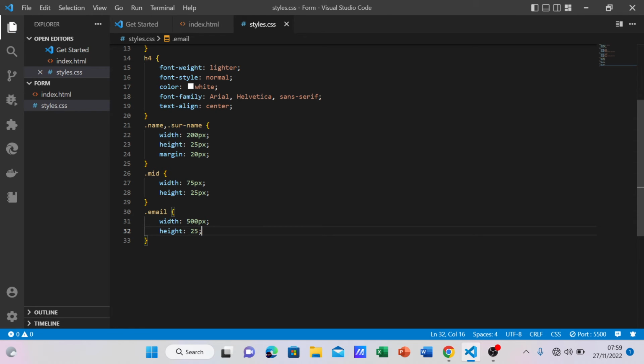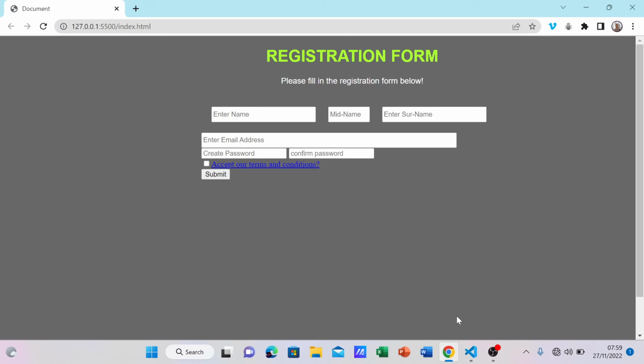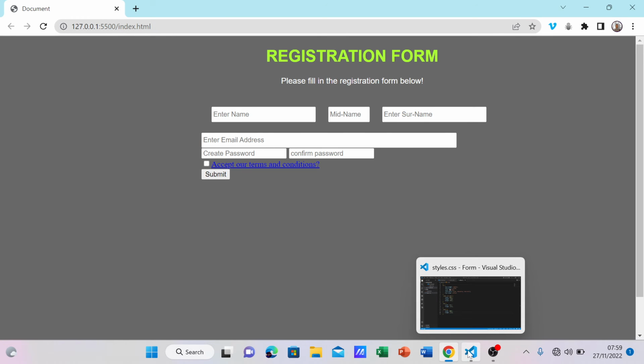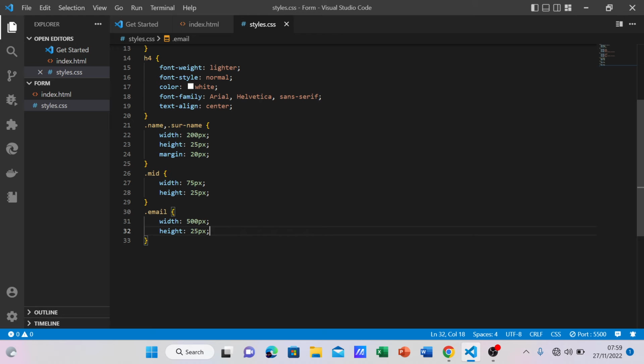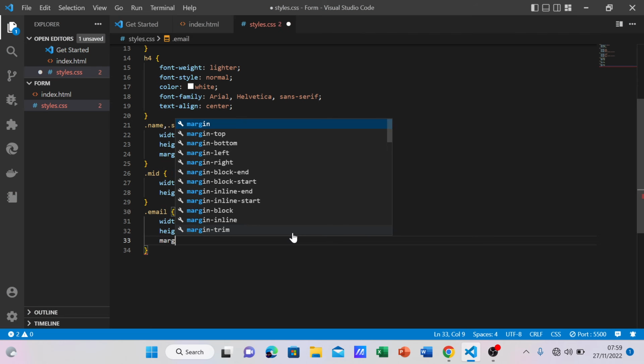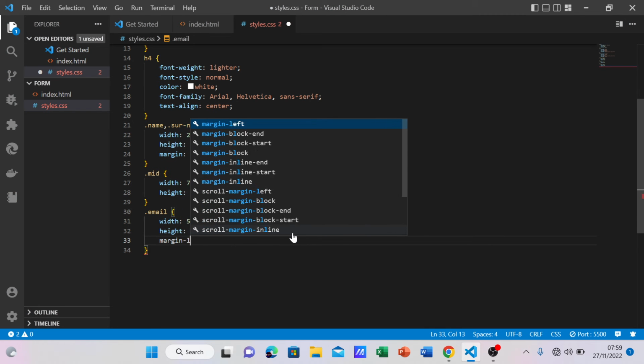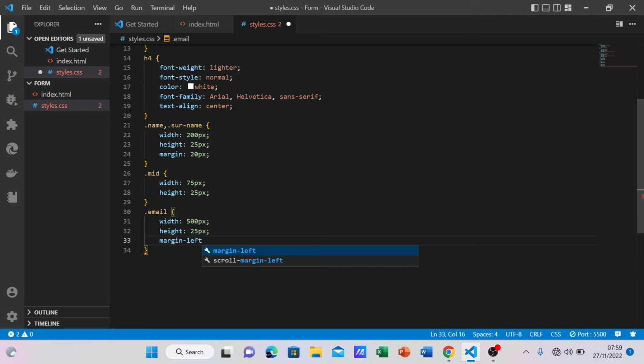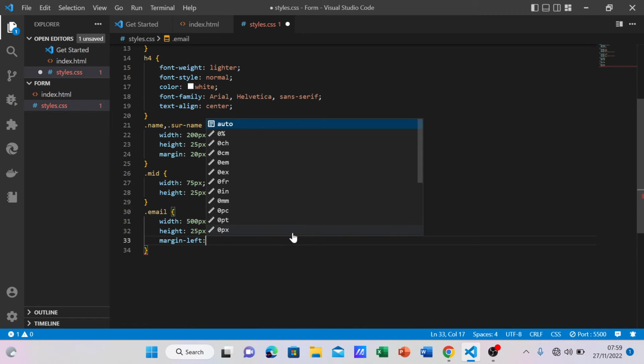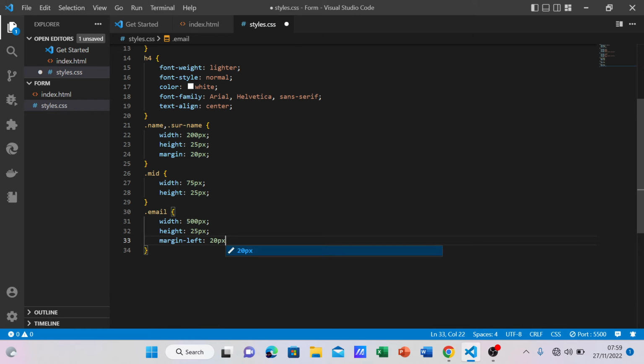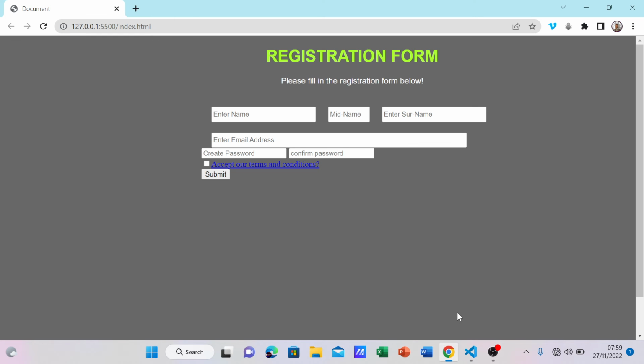So sorry, 25 pixels, and let me check. Yeah, that's better. And I should give it a margin left of 20 pixels. Okay, that's good.